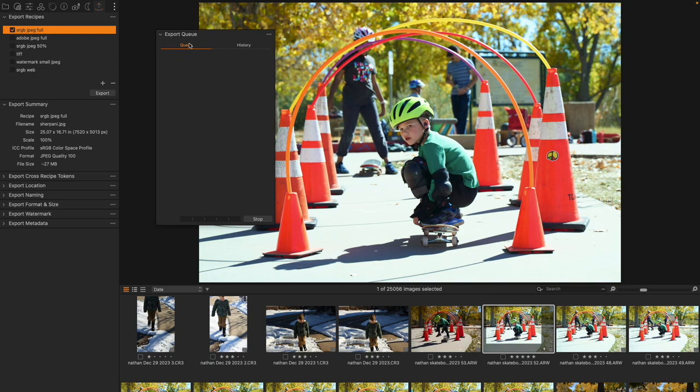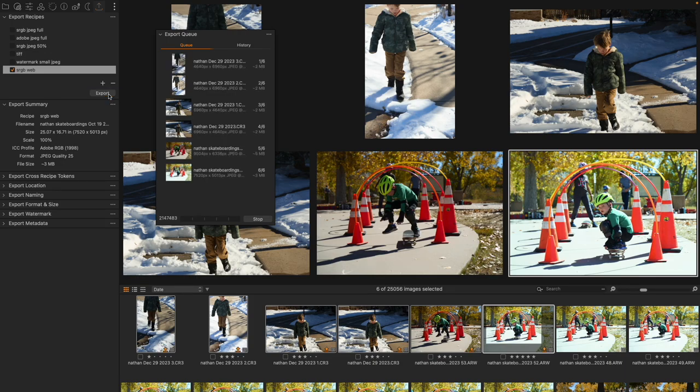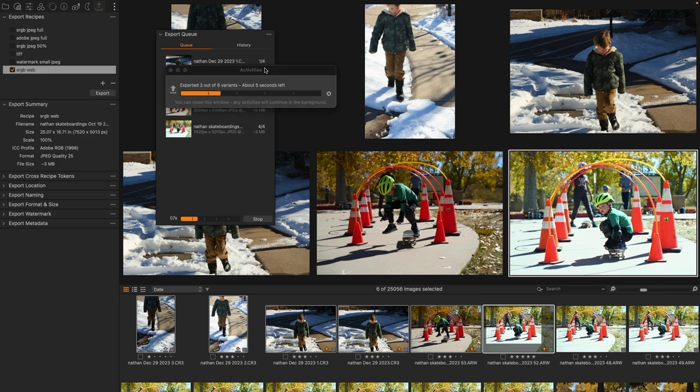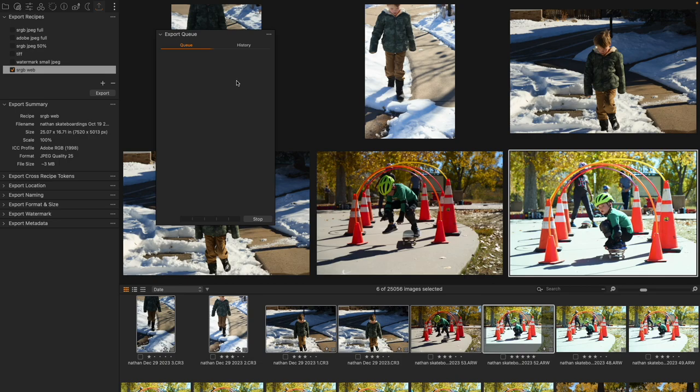So with the queue, if I'm exporting one or five or 20 images, when I hit export, it shows me the images that are being exported in the order and gives me a progress bar. So I know how far along my process is going. So let's say that I'm doing a web base and I'm going to export several images. I can hit export and then we're going to see all of those show up and we're going to see how many seconds are left and see the order that they are coming out and what size we expect them to be. All right, so that's a pretty straightforward idea that the export queue just gives me the queue of the images being exported. Cool.